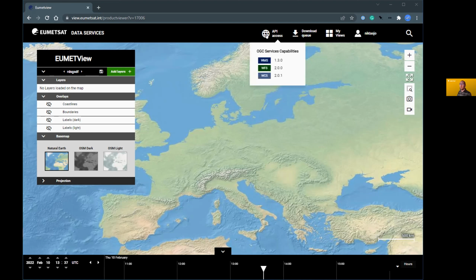We don't cover it so far, but you could also display these data on your local machine, for example in QGIS or whatever software you are using. You could also implement the web map service or the web feature service in this software, and then combine it with your local data, but you can't upload it to EUMETView. When you want to tailor your local data, I would recommend the Data Tailor standalone version, for example.